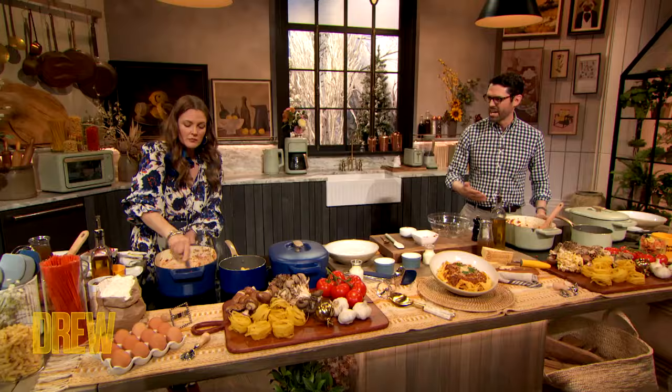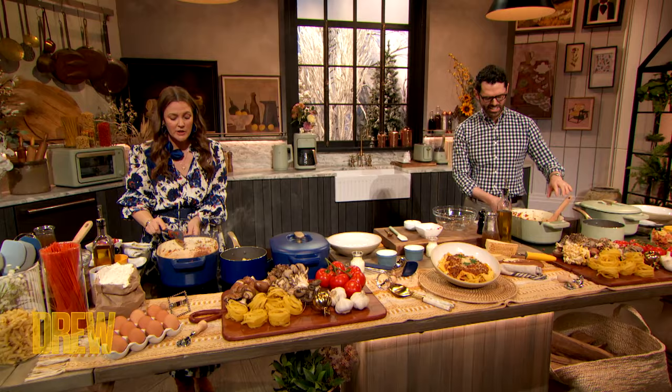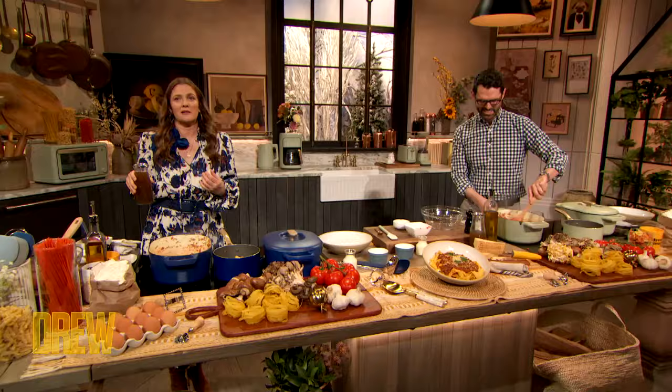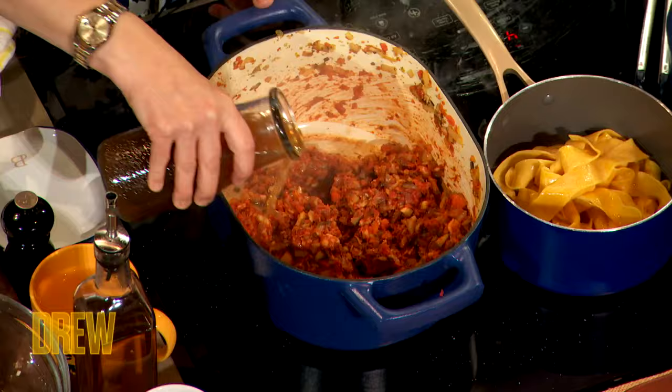This is where I get intimidated, but I do want to call something out about your recipe that I went through last night. So I get nervous when I hear deglaze the pan and get the brown bits. This is where my stomach churns and I feel very inadequate in the kitchen. Do I pour the whole thing in? Yeah, you can pour the whole thing in.